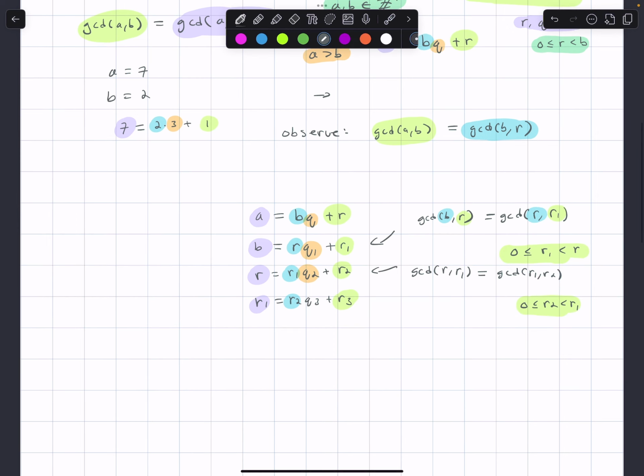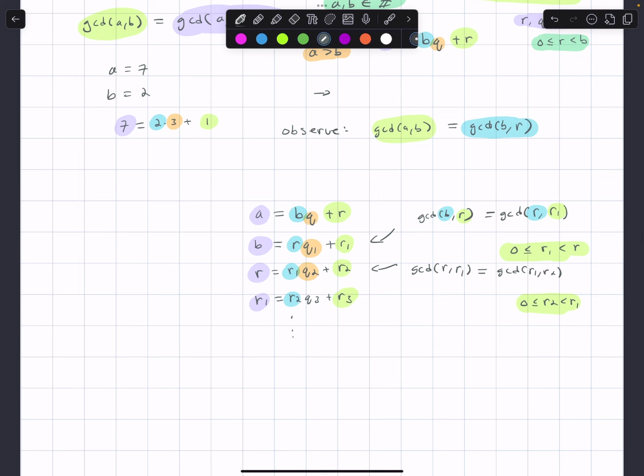So this can't go on forever, right? We're going to have, and then we do these dot, dot, dots. We get Rn is equal to Rn plus 1 times Qn plus 2 plus Rn plus 2. And this is just writing the general term, where we see that the subscript of this R is 1 more than that R, and then the Q and the other remainder R have the same subscript, which is 2 more than that one and 1 more than this one. So just getting the general term.